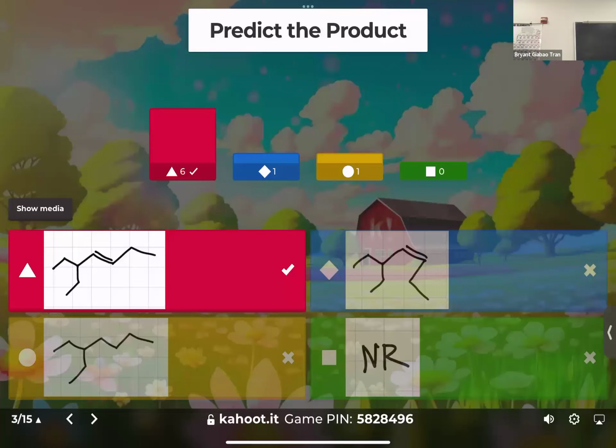If you use H2 with Lindlar's catalyst, it's supposed to be cis, even though it's less stable, because for hydrogenation it's syn addition, where we add hydrogens on the same side. The hydrogens here will have to be cis to each other, forcing the two R groups to be cis to each other as well. So if you see 2 equivalents or excess, then it will go through sodium or lithium metal.